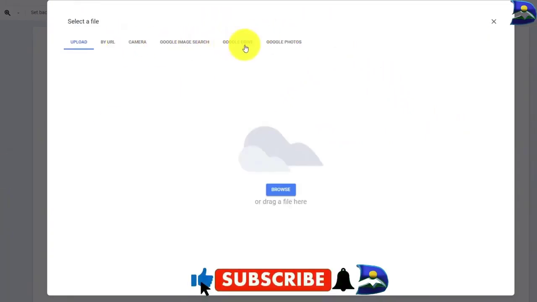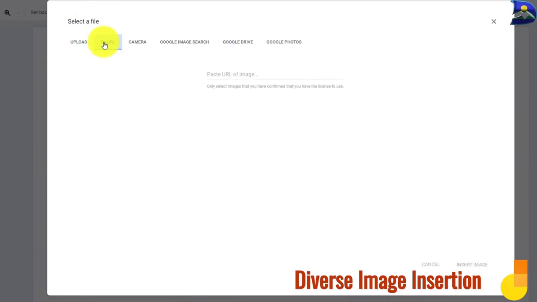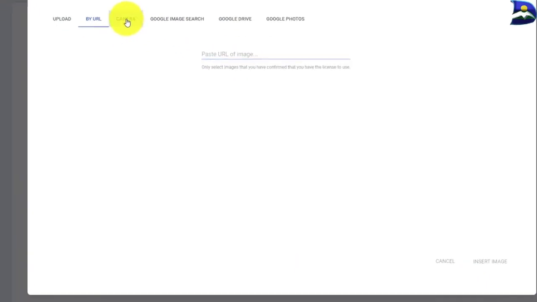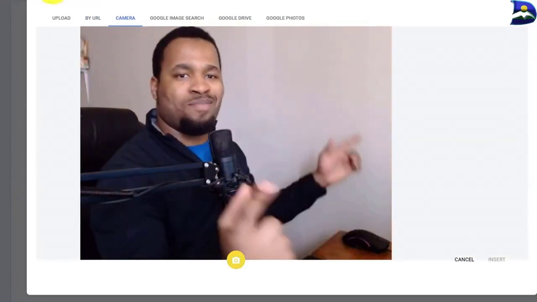Another thing here is concerning adding images. This here shows a couple of ways of adding images, either through your computer upload, or through browsing your computer, or URL where you know any specific URL link that has access to an image. You can click on that. Camera view, using the camera from our particular webcam. For example, if I allow this, you're going to see, yes, me right here.